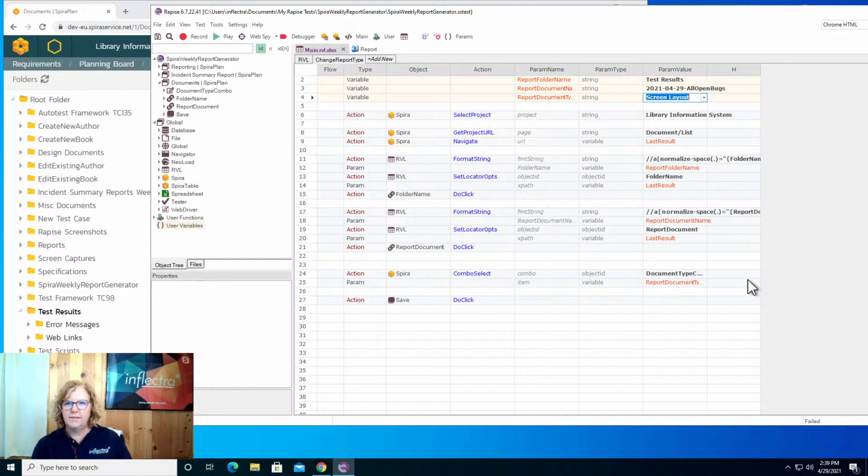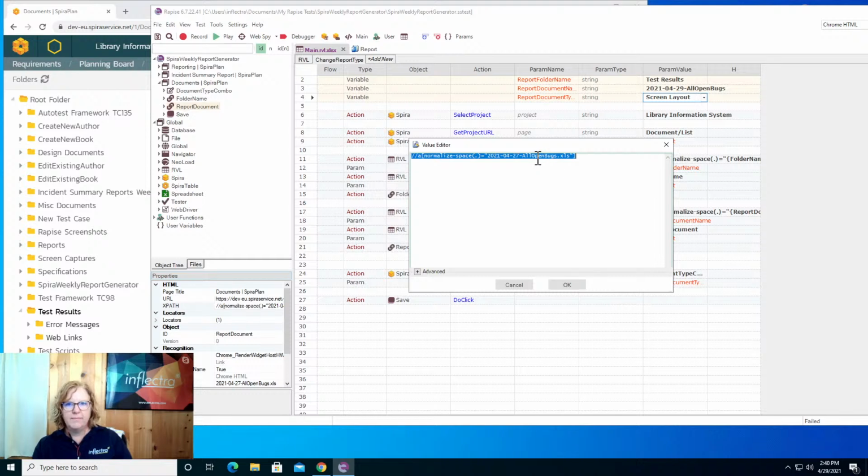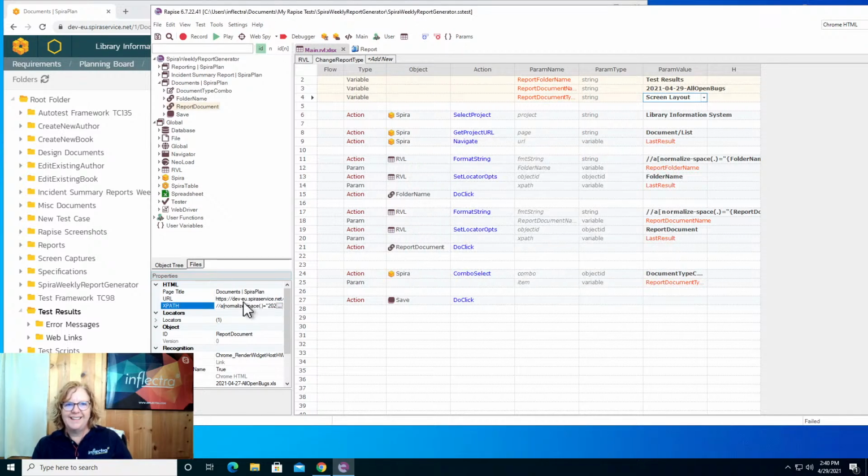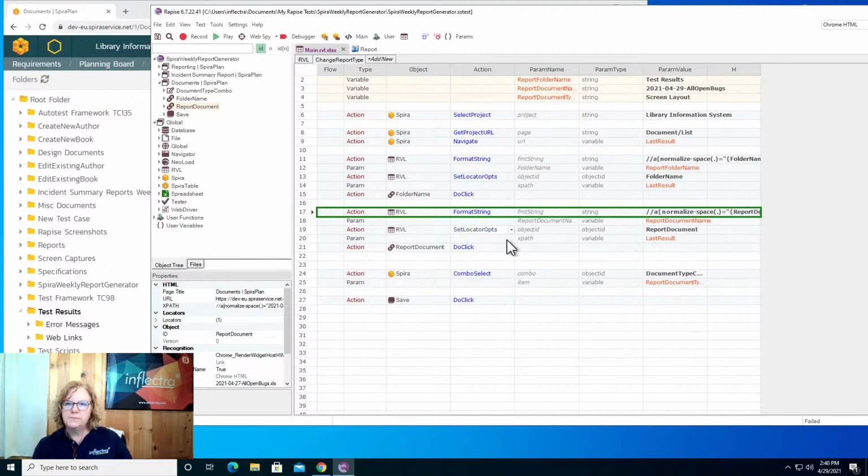So we tweak the XPath, the report document name XLS. If we tweak it right here and try to flash, then after applying this XPath, this locator should look exactly the way we applied it here.